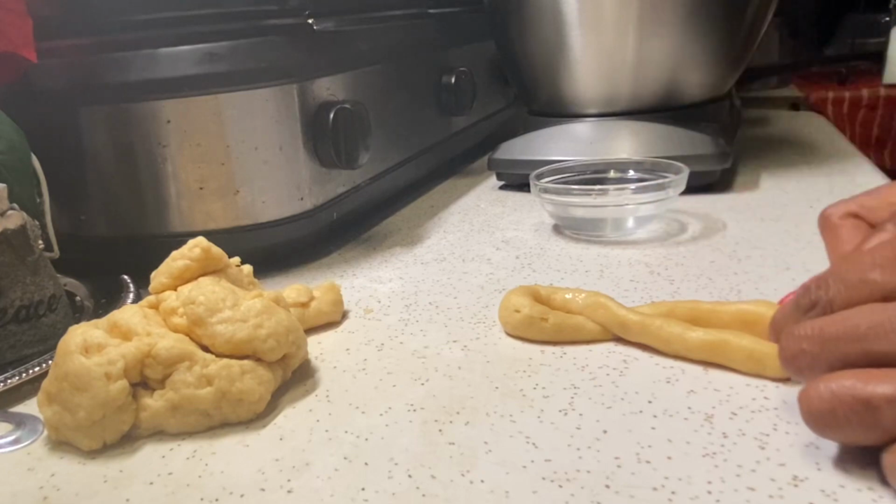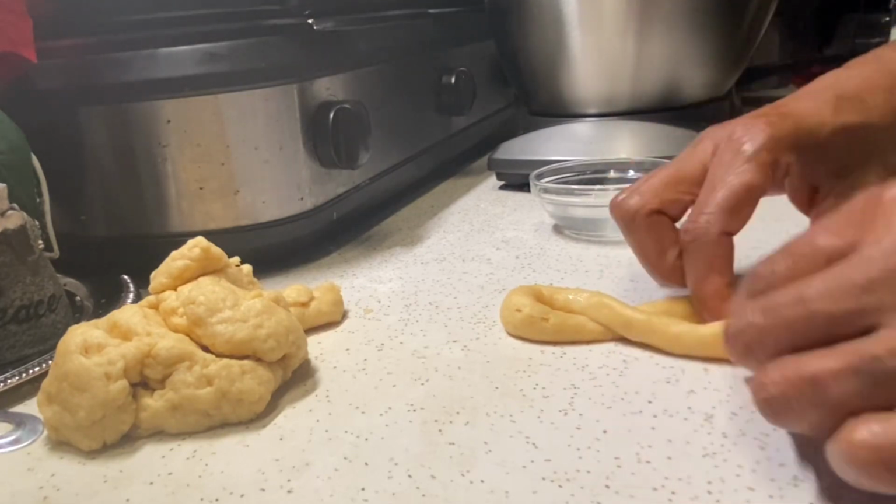And I'm just adding a little water on the ends of it so that the dough will stick together.